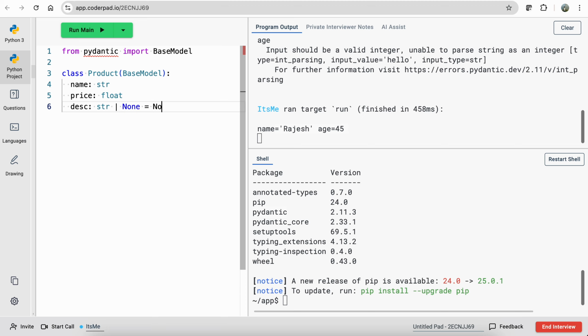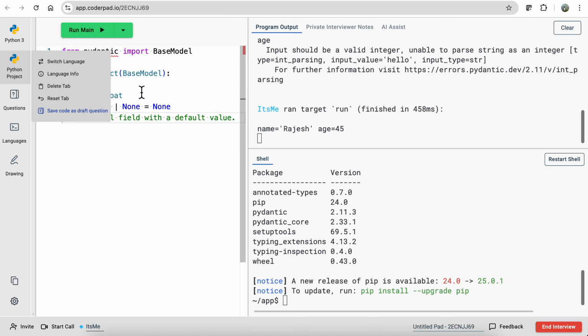None is equal to None, which means I am creating this as an optional field with a default value. So this particular description is an optional field with a default value.